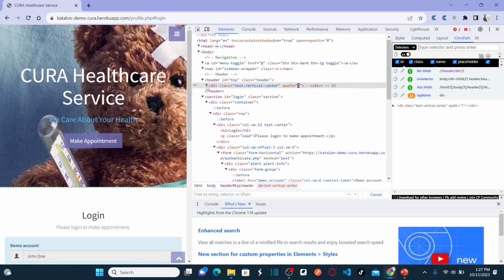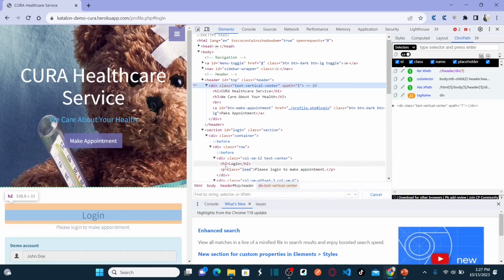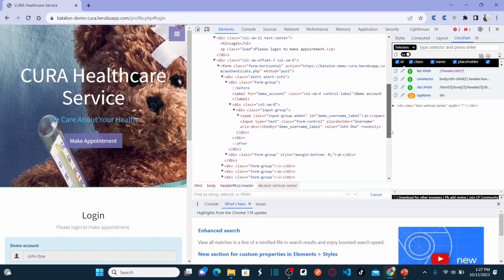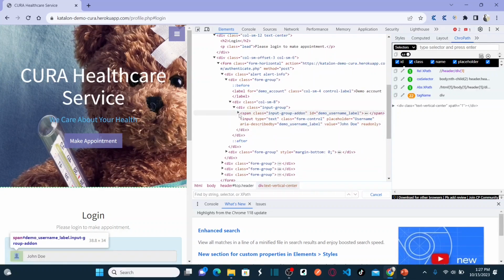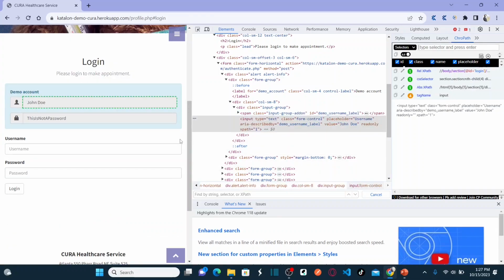This is one tag called div, this is another tag called div, and this is another tag called h2. Each and every control and its properties are defined under different tags like div, span, and there is the input tag. So we can identify the controls by using tag name as well.